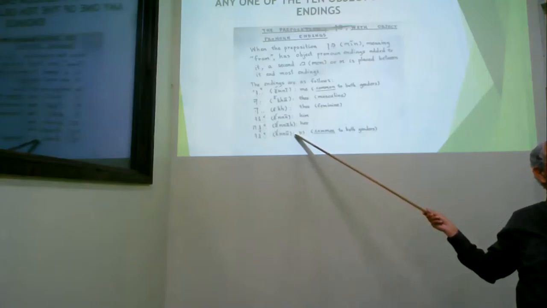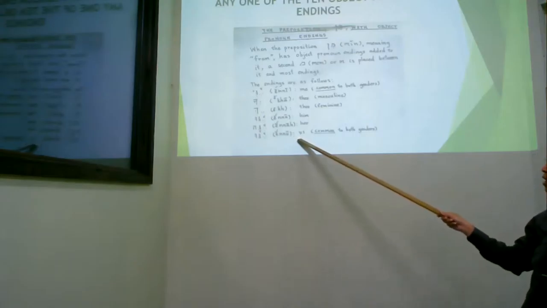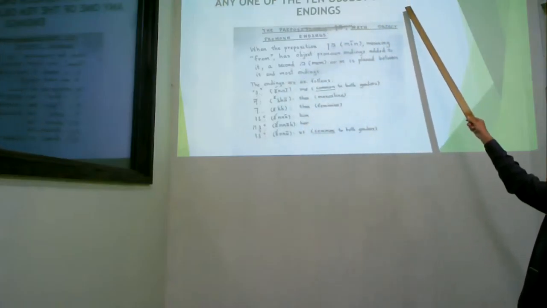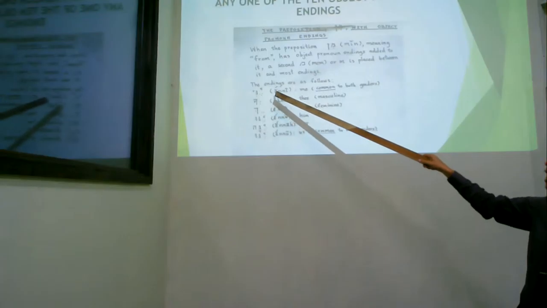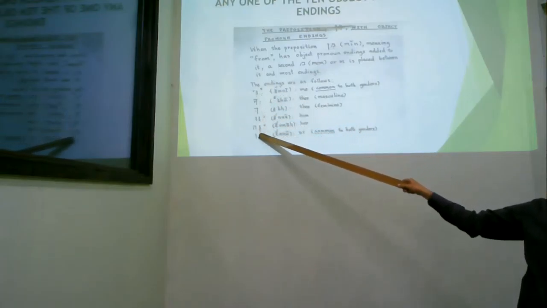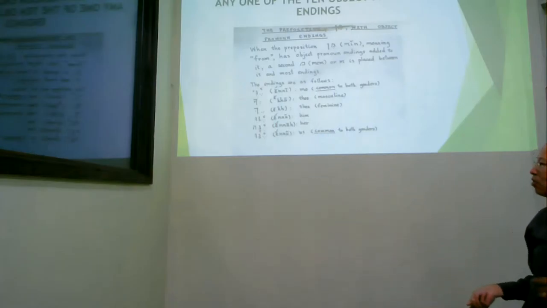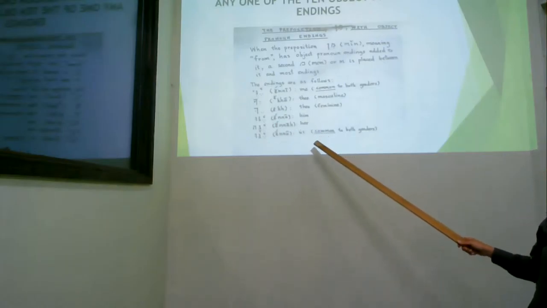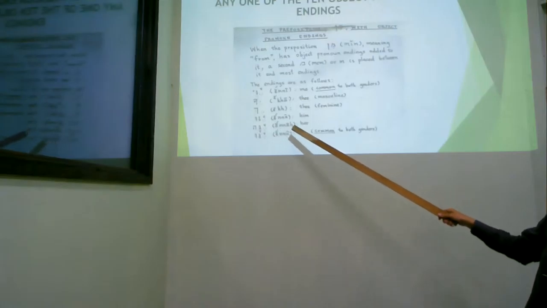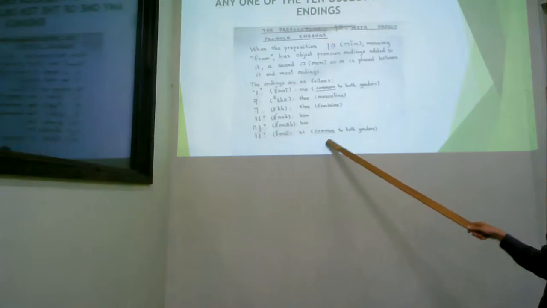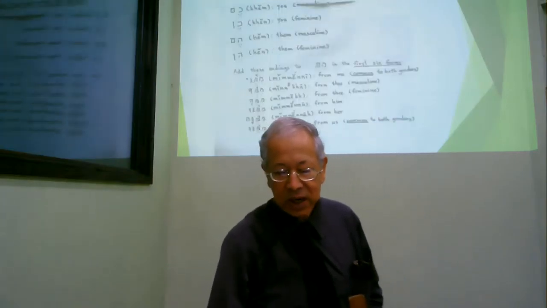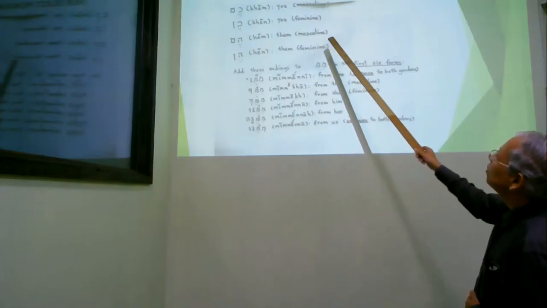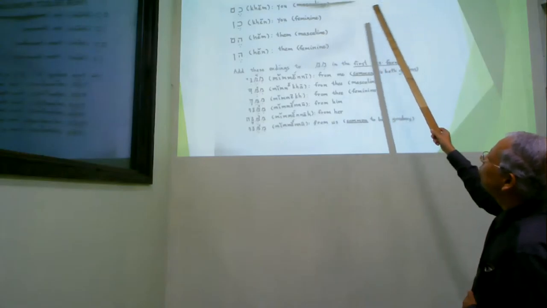You're not going to have a context, but you wouldn't really need to have a context for the test because you just have to identify any one of the 10 object pronoun endings. You won't need a context. You're not translating sentences and paragraphs. So you just need to know any one of the 10 object pronoun endings. Enu is us. It continues over on the next slide. Something I need to tell you about this one.